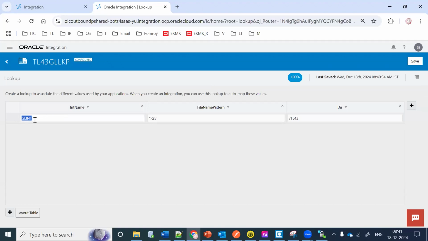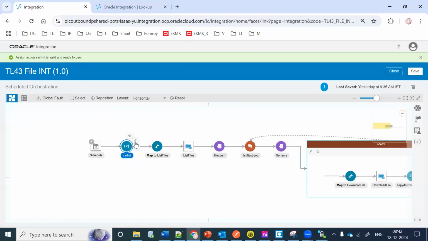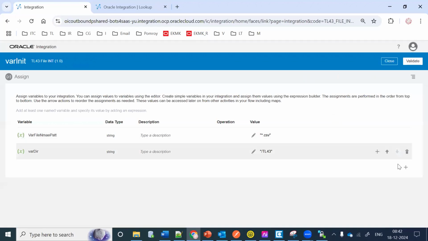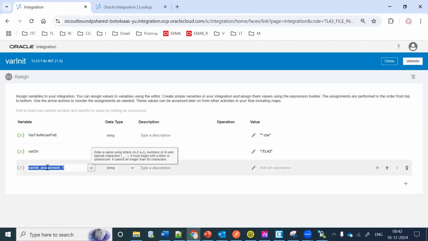This value needs to be maintained within the integration level. So this is my integration. Open the variables here. First create a variable.